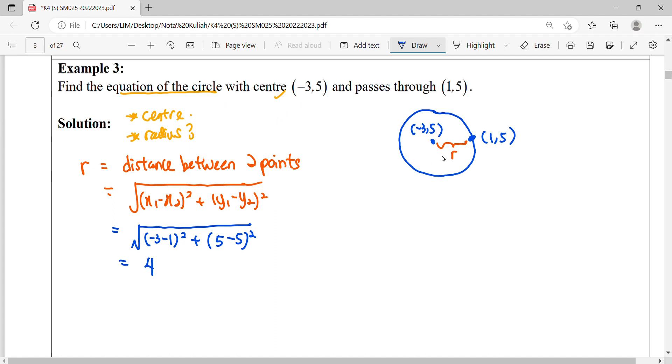So we can build out the equation in standard form. The center, we can see x is equal to negative 3, y is equal to 5. When I build in standard form, negative becomes positive, positive becomes negative, and radius squared we get 16.